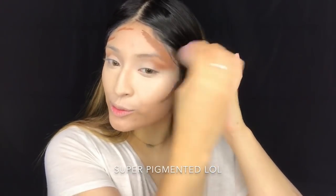So now that I look all crazy and pale AF, I'm going to add contour to my face. I am going to be using the Suede Wonder Cover HD Concealer, and I'll be blending it all out with my Wonder Blender. Next, I'll be using this Makeover Essentials Contour Kit. I'm not exactly sure how much this one costs, but Miss A did send this one to me, so I'm sure they have it on their website. This is how the contour kit looks. And I will be using this contour kit to set my entire face since I don't have any setting powder or anything like that. So you can see the difference between this side and this side. It looks pretty damn good to me. I like it so far.